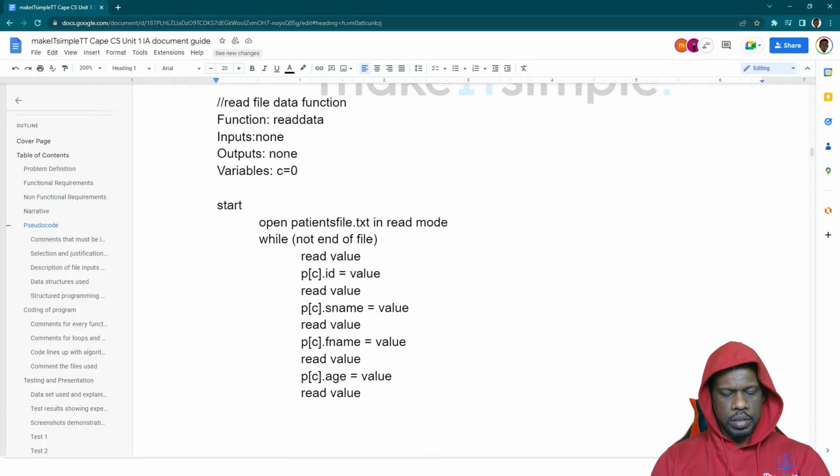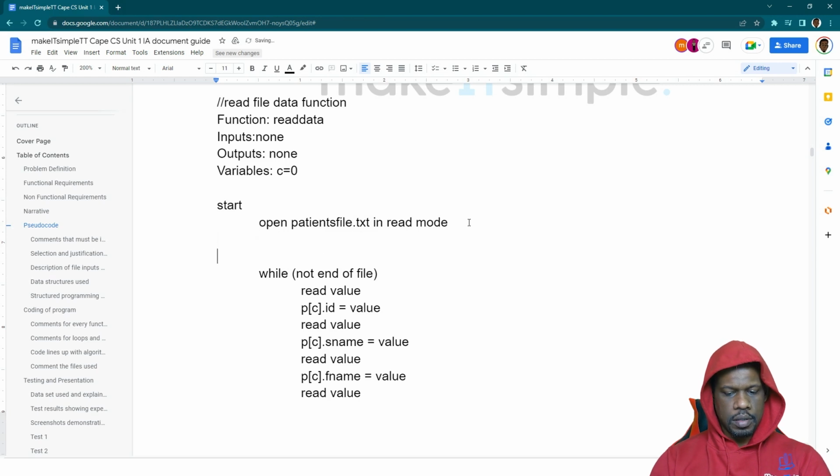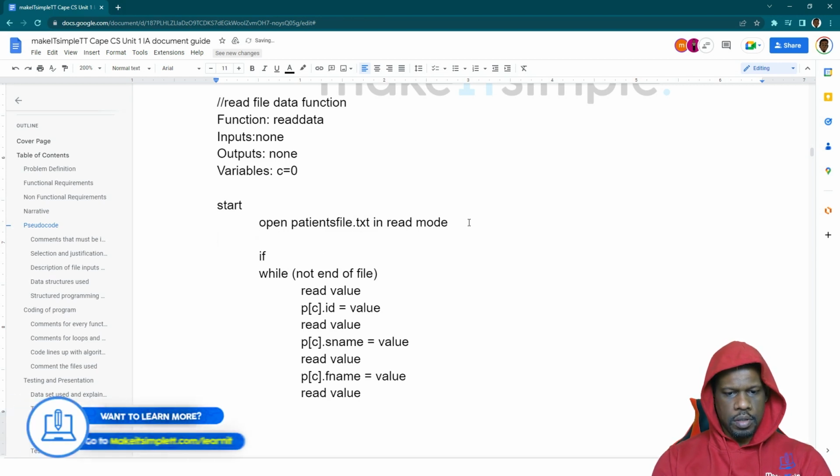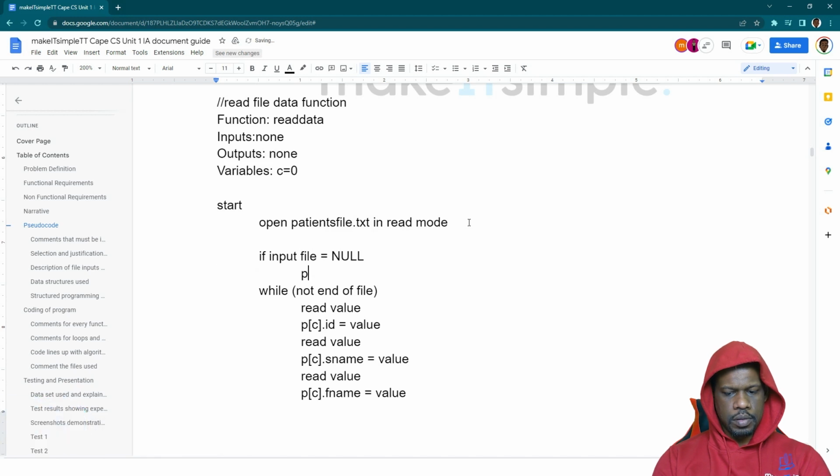Read data, open it. Start. We basically need to put in an IF here to say if input file equals null, print "The file is empty or does not exist."